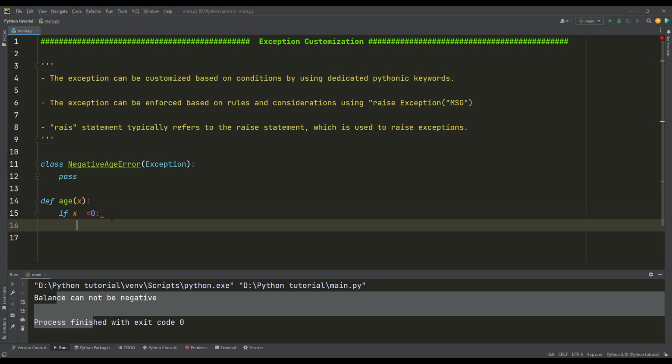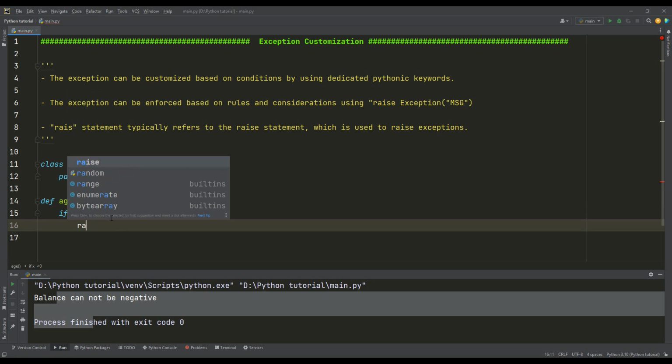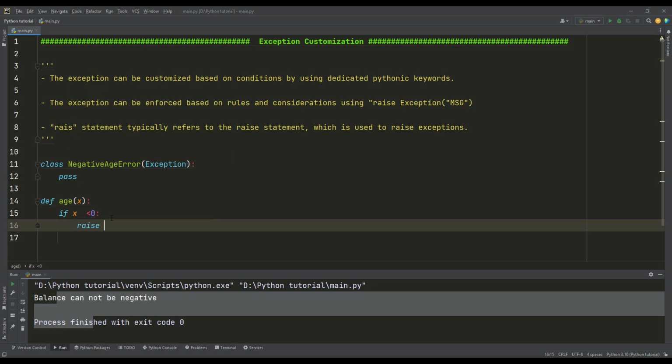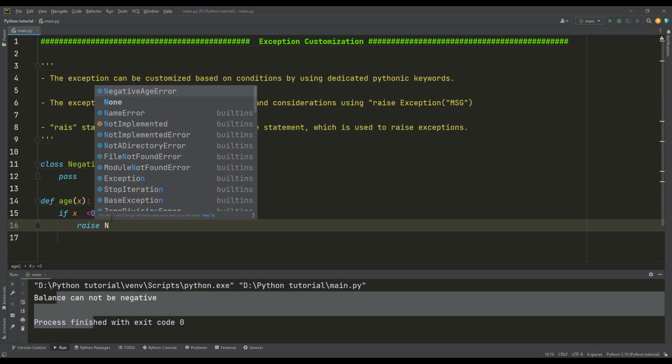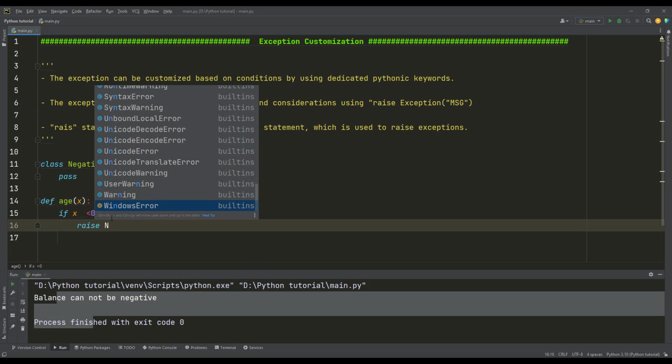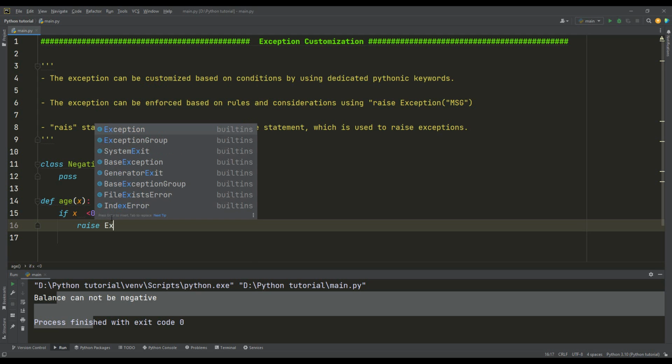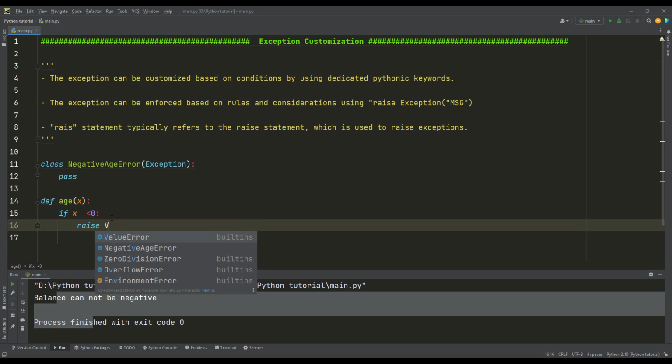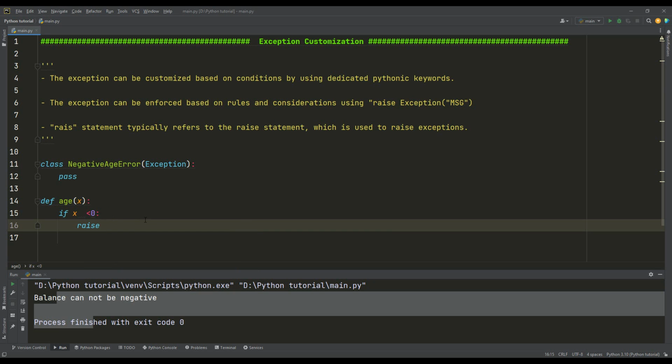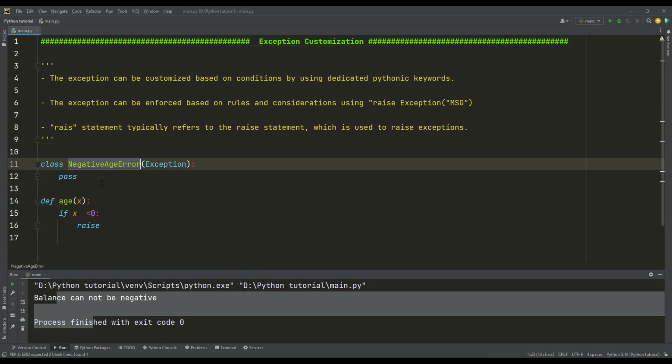If it is lower than 0, then I will use the raise statement. But I do not need to use anything other than the NegativeAgeError. So I don't need to use general exception. I do not need to use ValueError. I will use my own exception that I designed. So this is like a footprint or a flag of my new exception.